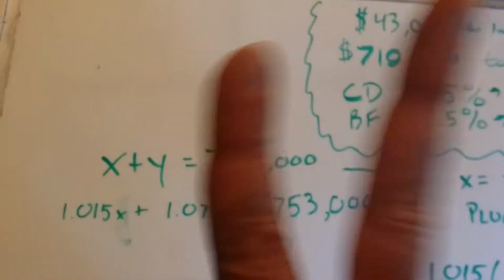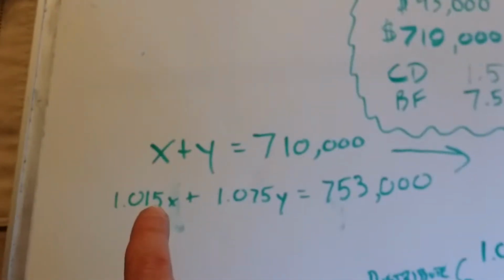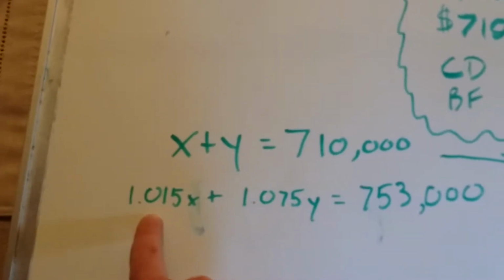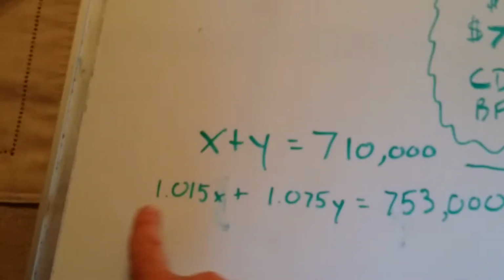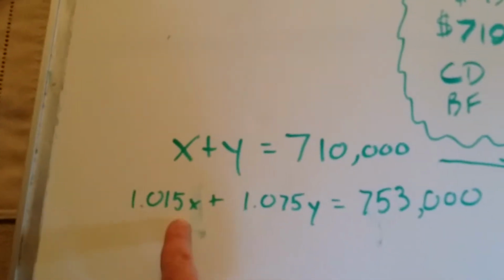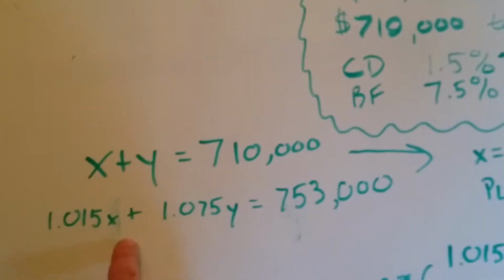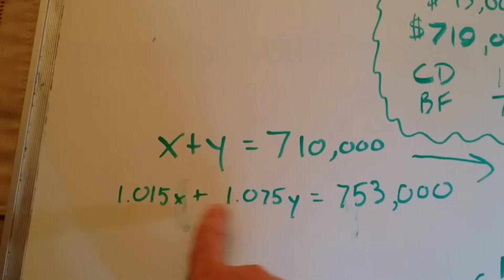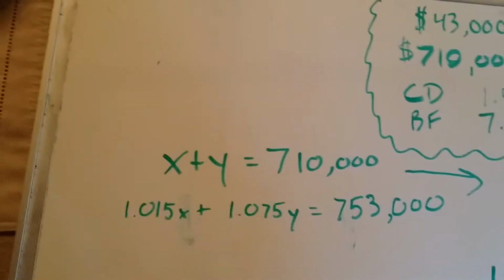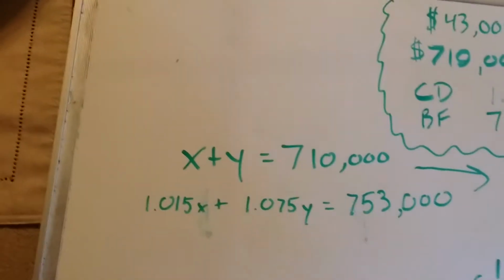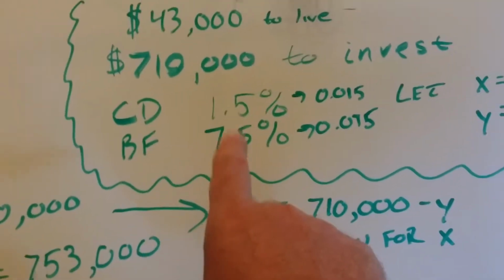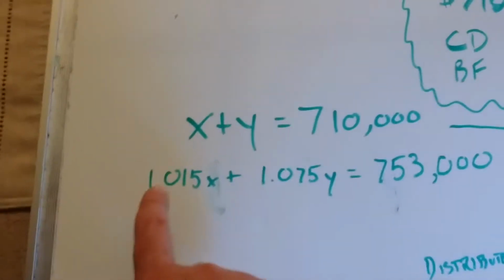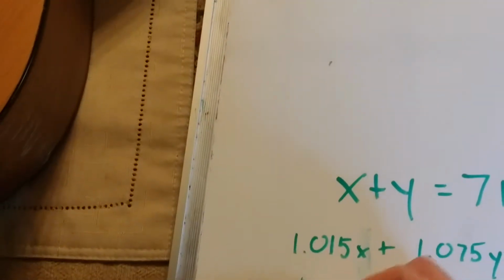Okay? Number two, you're going to multiply the amount of interest X gives you times the amount of interest Y gives you. Now, you need to put a 1 in front of both of these, right? Because you think about it, if you just had 15% of X and 75% of Y, you'd be losing money, right? So 15% of $100 is $15. So when they say that these are growth things, that they're going to grow, you need to say 1 plus. I'll write down here. That's 1 plus.